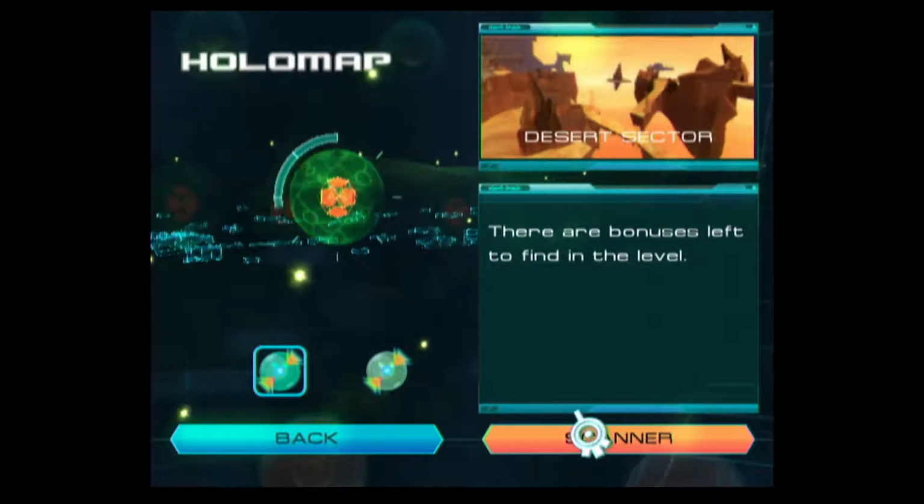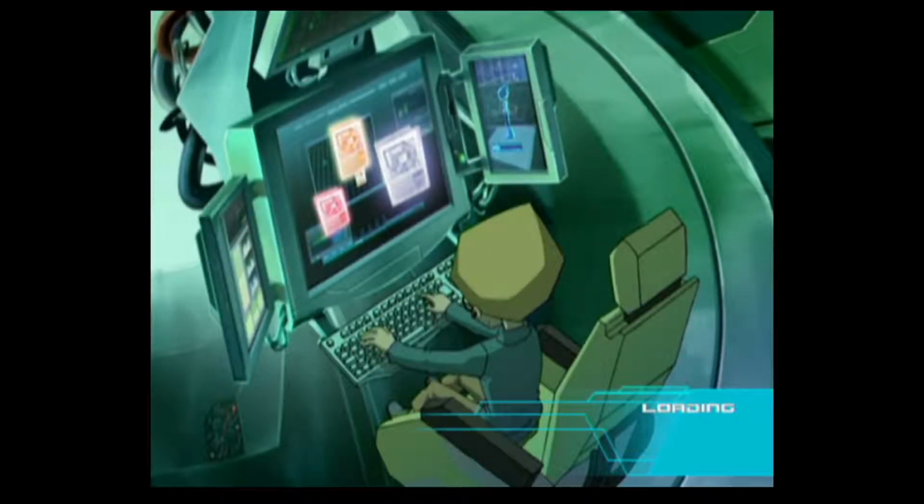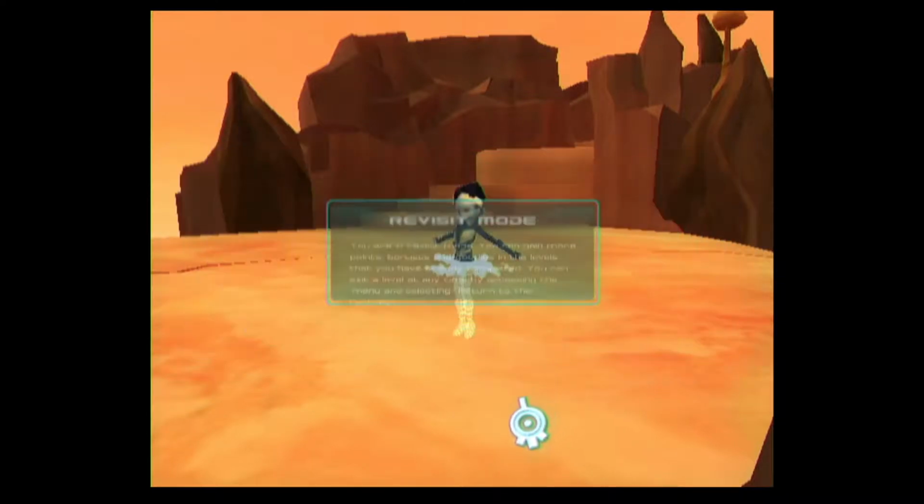So let's virtualize. And I am going to skip the transfer animation, but just like what I said on the loading screen, you got this loading screen right here. You'll see that every time you virtualize in revisit mode, which is what we got right here. You are in revisit mode. You can gain more points, bonuses, and goodies in the levels that you already completed. You can exit a level at any time by accessing the menu and selecting Return to the Factory.